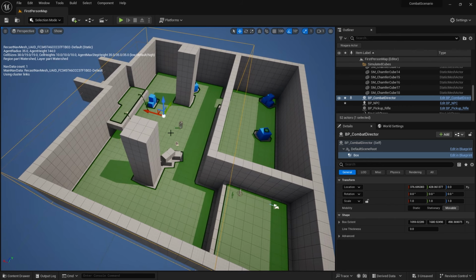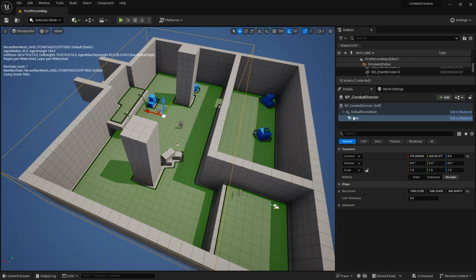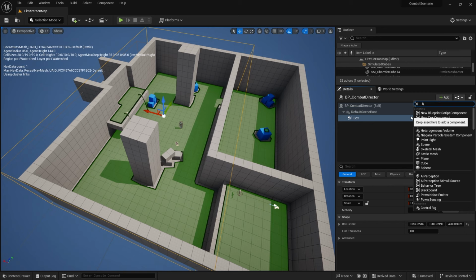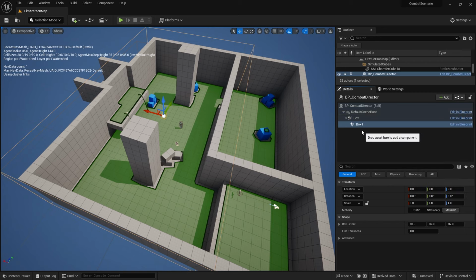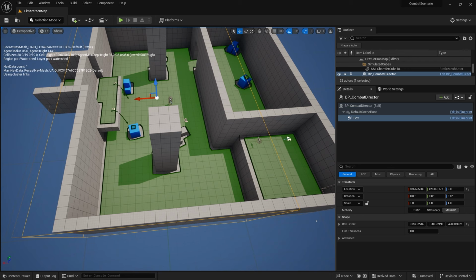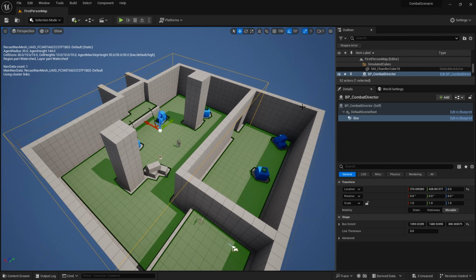Okay. Now, if you do have an arena that's an odd shape, so it's not perfectly square and you want to exclude certain parts of it, one thing you can do that you may not realize is that in your details panel for this instance of the combat director, you can add more components to it. So let's say I want to add another box to it, add another Box Collision. And again, I can change the extents of this and move it to wherever I want. So if I want to include this second room, I could do. Yeah. So it's a lot of flexibility. You can just keep on adding more shapes to this if you like. I don't need an extra shape for this case, but that's what you can do. Okay, so the combat director is set up there.